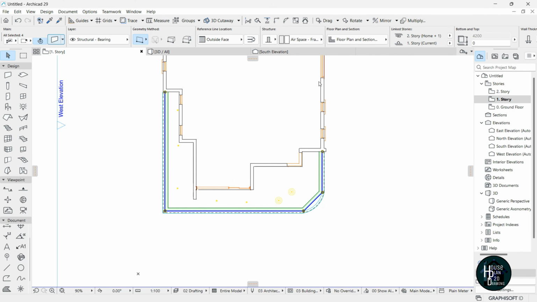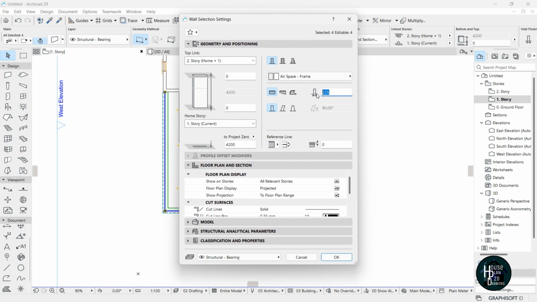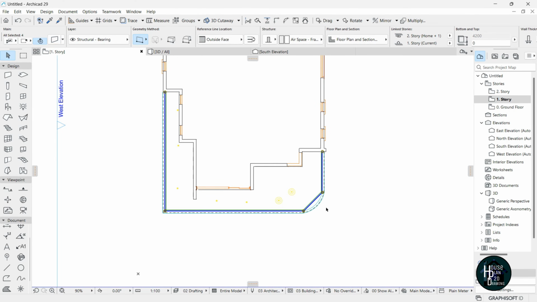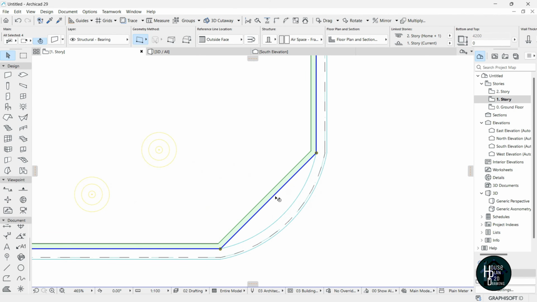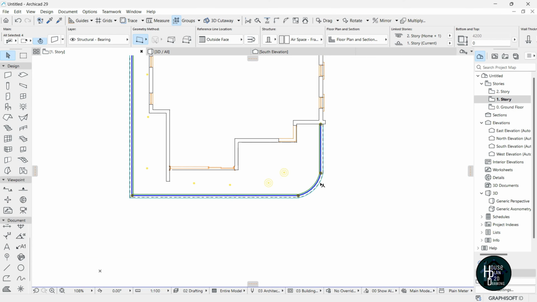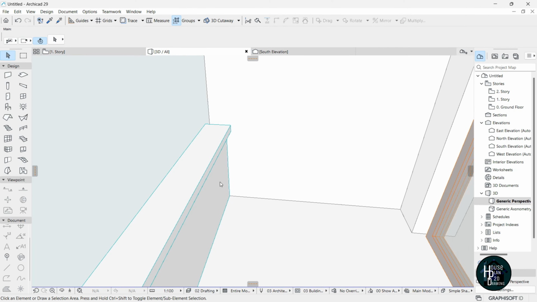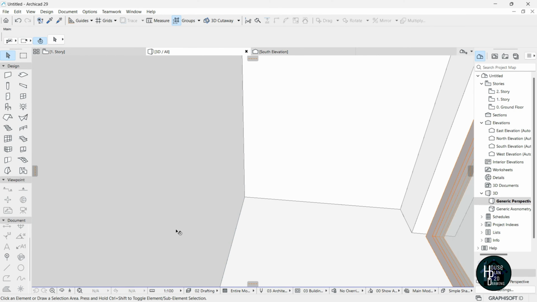Click on the settings dialog, then I like this and change this one to be 75, then click enter. Okay, once I finish doing that, I'm going to take this suspend groups again and just click this and just curve the edge like so. Press escape on the keyboard, go to the 3D model. I should have that design like this.